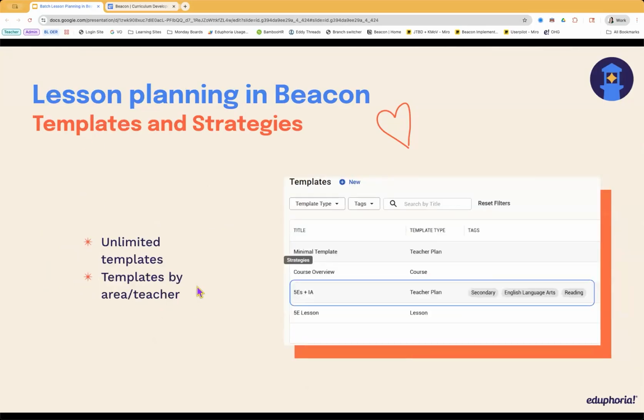And with your lesson planning in Beacon, you're also able to include templates and strategies. Like I said earlier, you can add a template for a course, unit, lesson, resource, and your teacher planner. Your teacher planner can have a different template each day. I know that's a very big departure from how forethought was utilized. So definitely, if you're looking for a customized experience with lesson planning, maybe your district has a lot of different processes they would like supported that are custom and support your direct population, Beacon has a solution for that with how you build your templates.